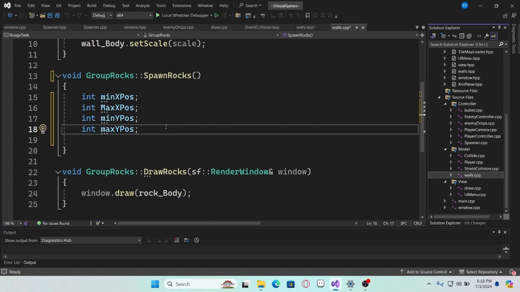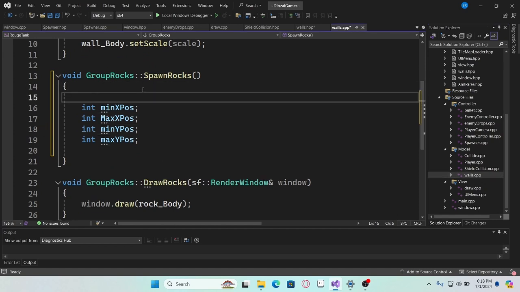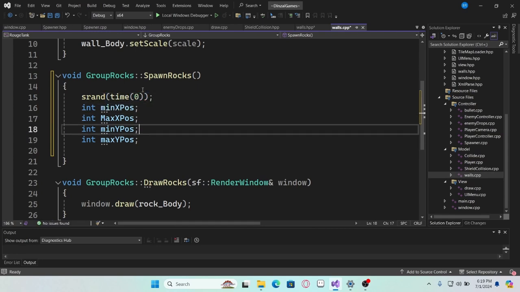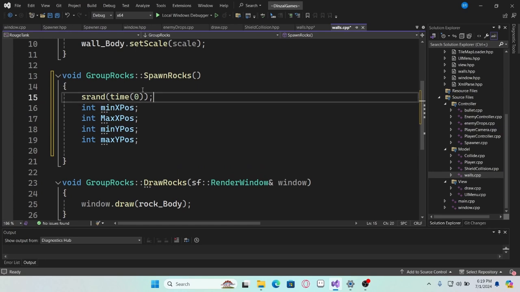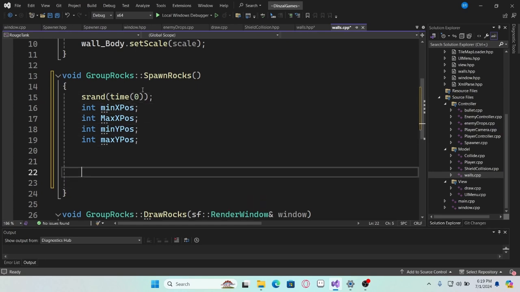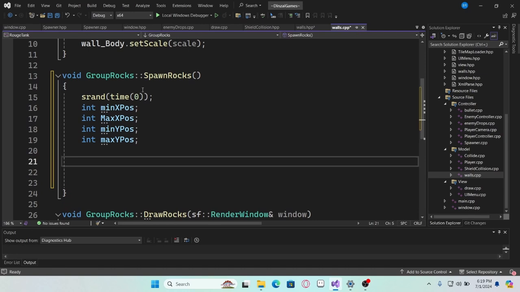Now here we can have, let's say, the srand time, I think we do like a 0, something like that. That's something I learned in an introductory coding class for C++. I'm not going to act like I know exactly how that works. I do know he gave us a formula to use with it, and that's what we're going to be using today.